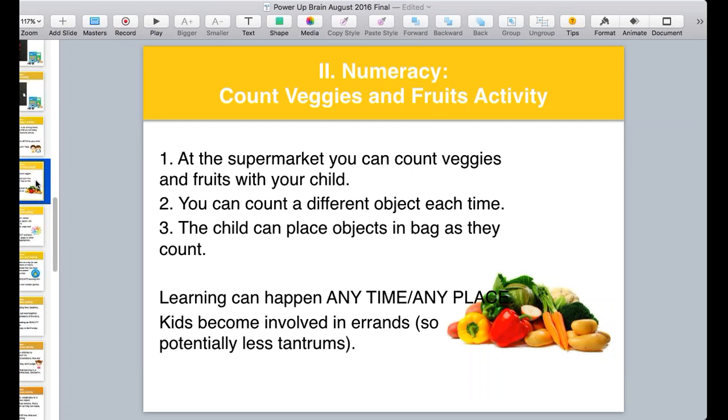We take it for granted in schools that kids sit at the table, teachers in the front, and the children learn. That type of learning is visual learning, and also they're hearing through their ears. That's called auditory learning. Now, a lot of kids learn in different ways. A lot of kids learn through touch, and a lot of kids learn through speaking as well. So a lot of children actually need to feel and touch the object. When you're counting the veggies, it's so valuable to have them place the veggies inside the bag one at a time. 1, 2, 3, 4, 5.